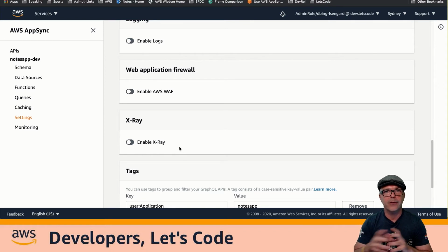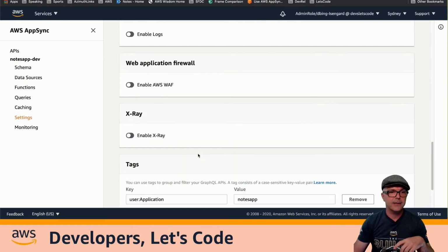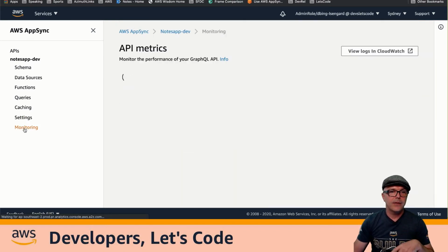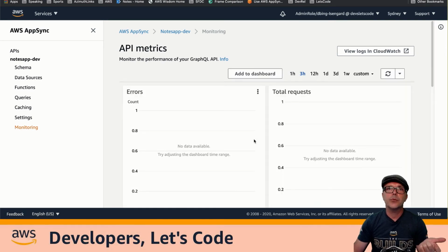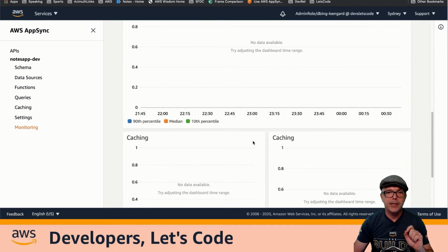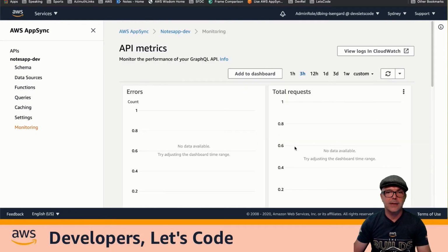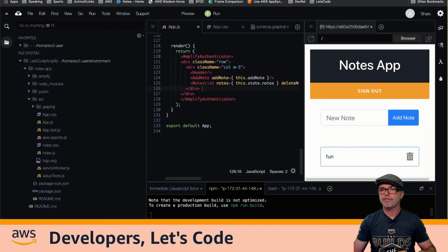If I have another service calling into AppSync, I can trace the hops using X-Ray. I can also tag it. I can also monitor, so we get a monitoring dashboard built into AppSync, which we can use. It's still updating. And that's it. So that's the services that were created for us.